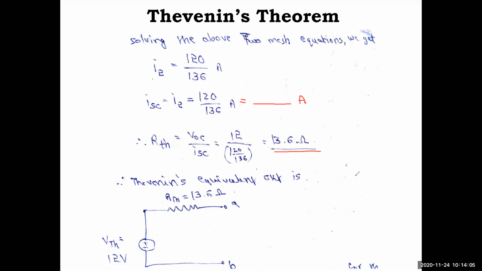Now you have to write the final step. Thevenin's equivalent circuit is VTH in series with RTH. VTH value is 12 volt and RTH value is 13.6 ohm. Simple. The only thing is the steps. Clear? The first step is deactivating the independent sources. Second, if a dependent source is present along with independent sources, then we have to follow this: short circuit the terminals AB and find the ISC current. VOC is the same as VTH. So take the ratio and you'll get RTH. Write the Thevenin's equivalent circuit. They can also ask for circuit B here and find the next further calculation.